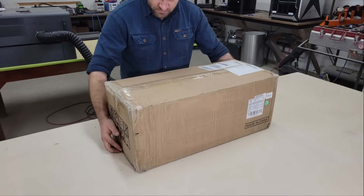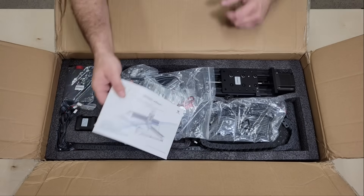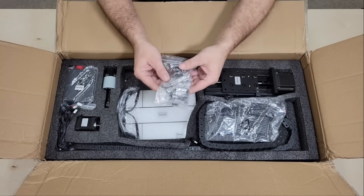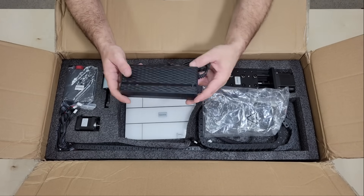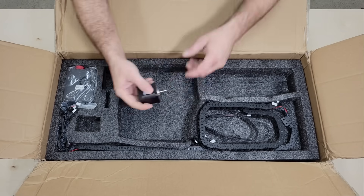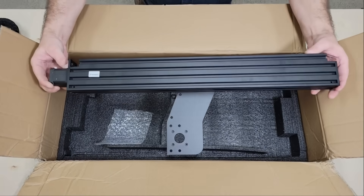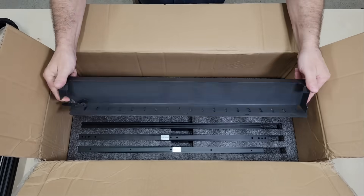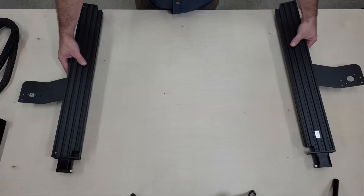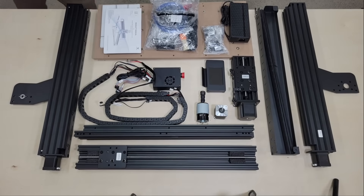Hello folks. In this video I'm going to review the TTC 450 CNC router machine from Two Trees. This will actually be my first time using a CNC router, but as some of you know I am a woodworker and carpenter by trade, and do have experience working with laser engravers and 3D printers, so that experience did help speed up the learning curve a bit. For the price, this machine has a relatively large working volume of 460 by 460 by 80 millimeters, and comes with either an 80-watt 7,000 RPM spindle or a 500-watt 12,000 RPM spindle. My experience with trim routers told me that I would need the 500-watt spindle to do the type of work that I want to do.